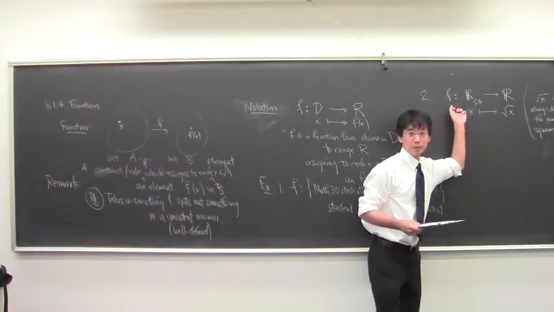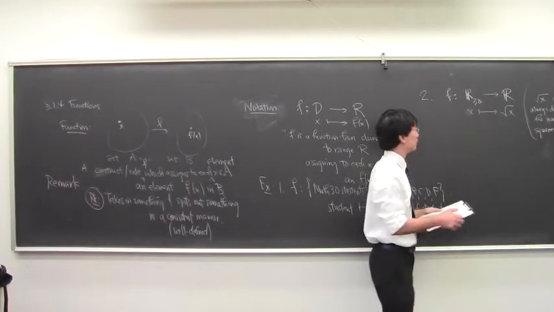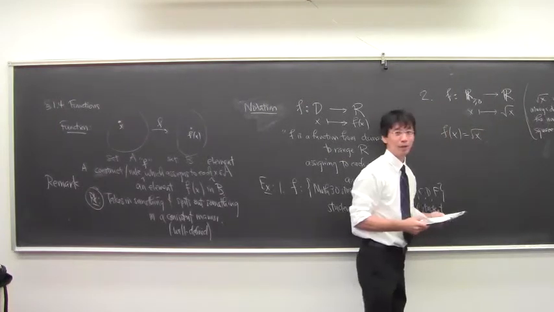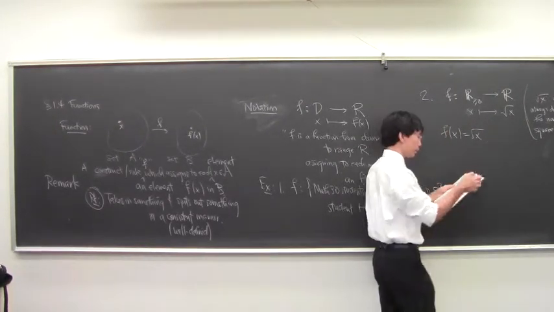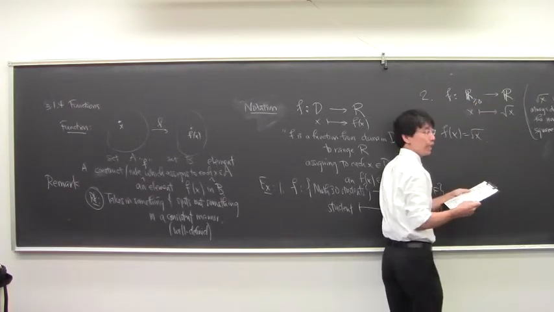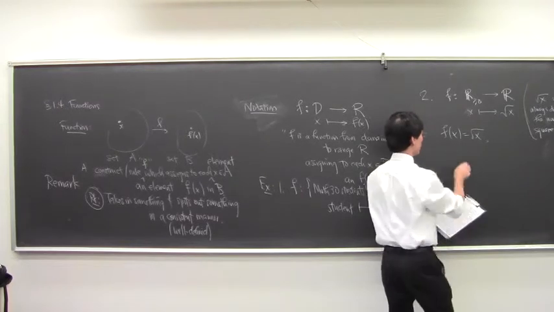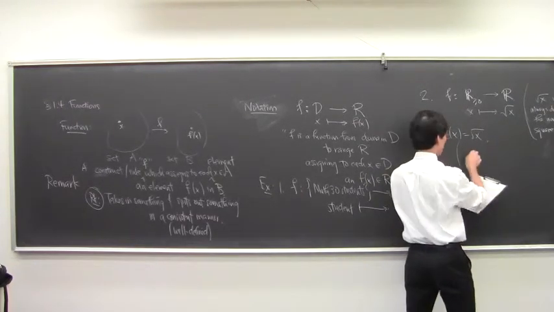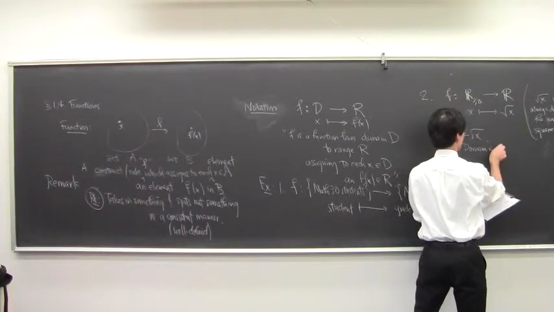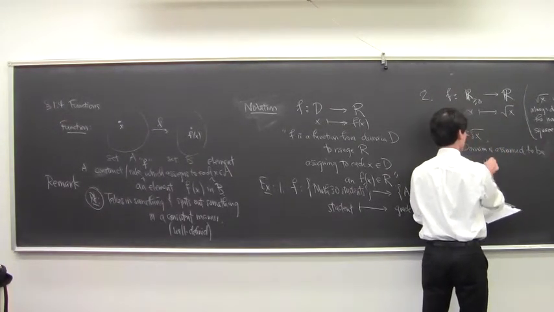Okay, so this is the sort of standard notation, but people usually don't write it out in this way. Usually you just write f of x is the square root of x. Okay, so you don't specify the domain, and you sort of figure out what the range is, right? So you do more work on your own. The domain is assumed to be as large as possible.